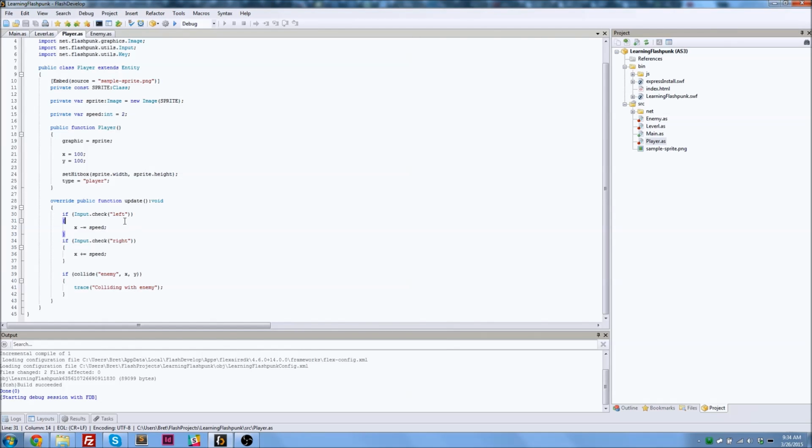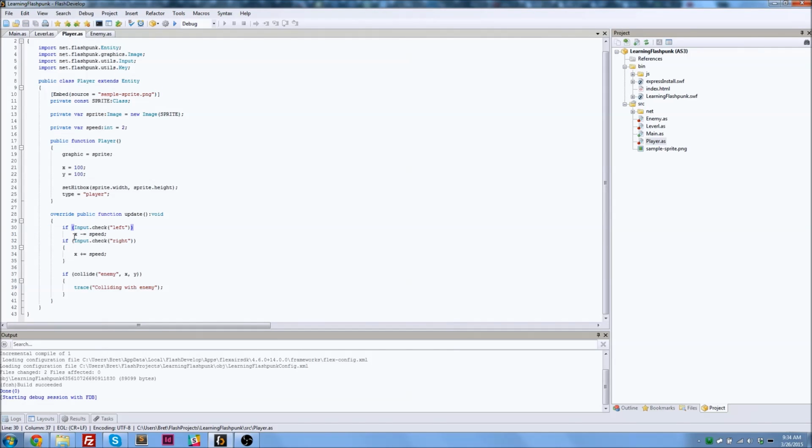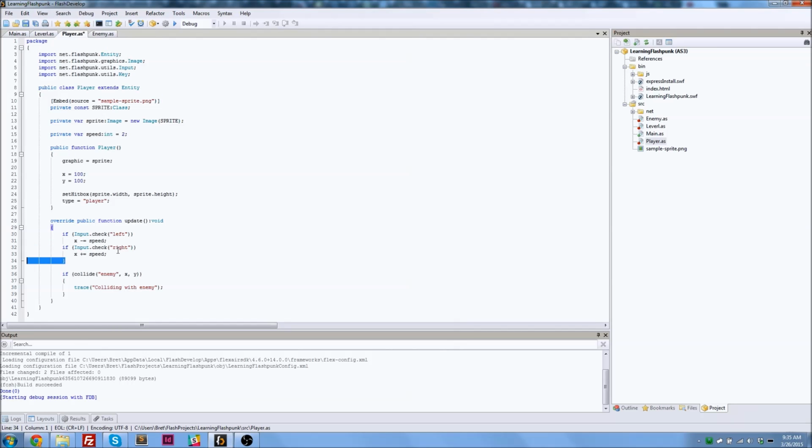Also, another thing, if you ever have an if statement like this that only has one line in here, technically what an if statement does is it reads the next line. That's all it does. And it says, oh hey, there's a curly bracket, so then it does everything inside the curly brackets. So if you remove it, it reads the next line, and it says, hey, there's not a curly bracket, so I don't have to do a block, I just have to do this line. And it'll work exactly the same.